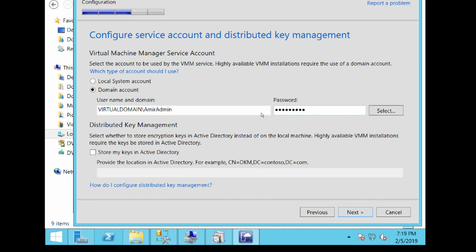So here it asks for all this, and distributed key management. Now this is the area. Select whether to store encryption keys in Active Directory instead of on the local machine, highly available. So distributed key management just means that if you want to encrypt your machine, where would you store your key to encrypt and key to decrypt?